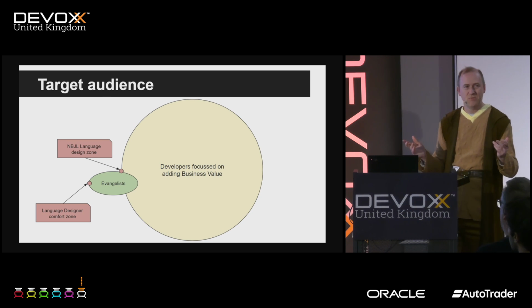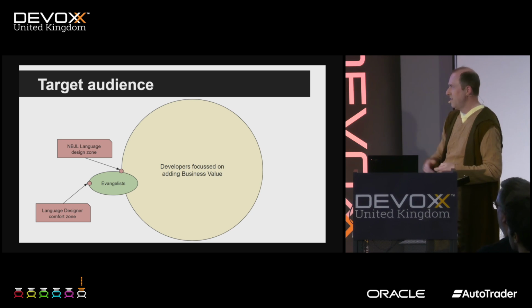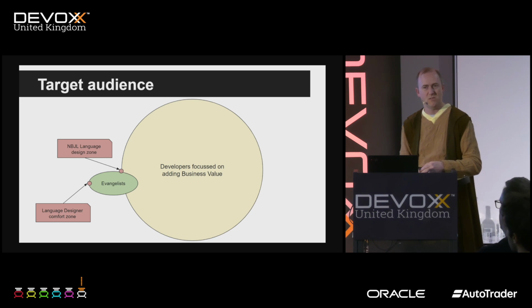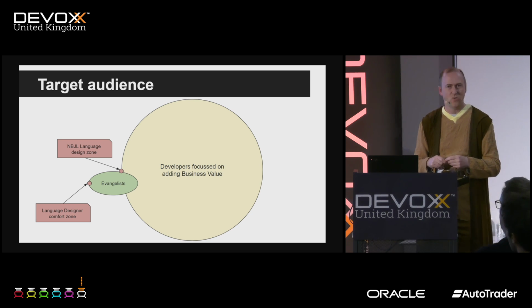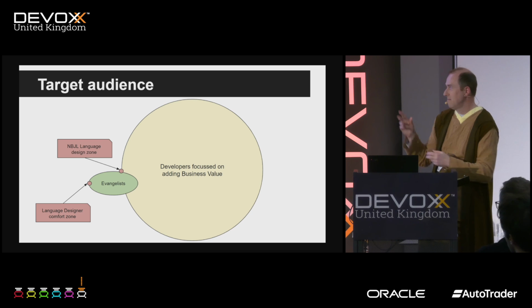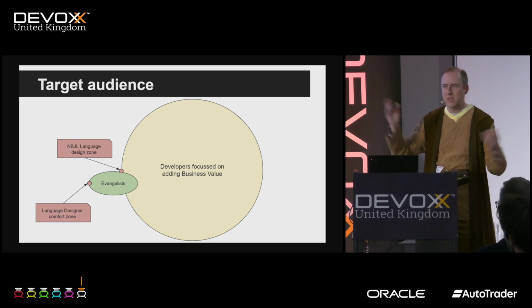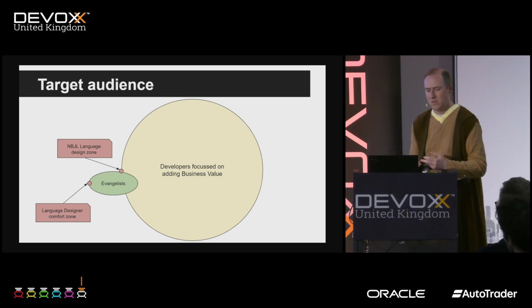And this was my attempt at doing a beautiful diagram as to how the world looks, right? There's lots and lots and lots of developers who are focused on business value. And there's a small number of developers who are evangelists or sellers or people who go out there and promote some new technology. Now, in fact, that's not to scale. I mean, the size of that yellow circle should probably be as big as this conference center, right? The proportions of that are out.